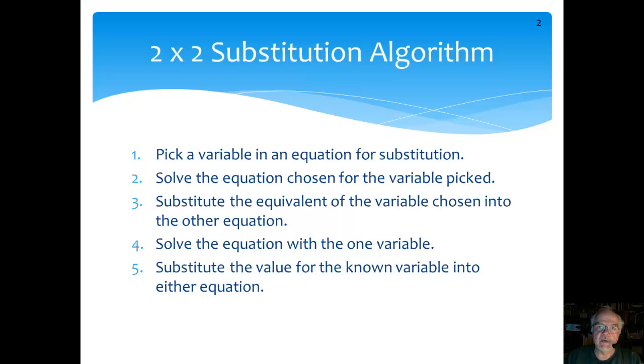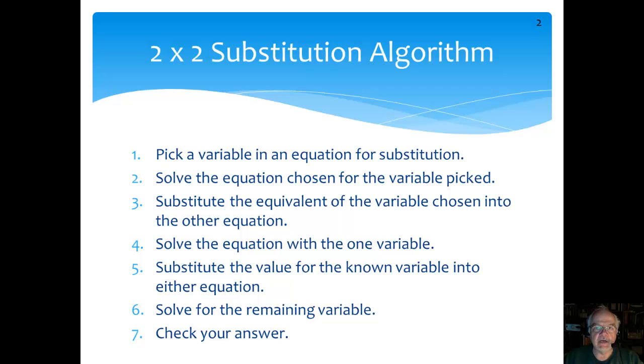Then whatever we got for the answer for that variable, we plugged it into either equation. And we're left again with one equation and one unknown. Again, Algebra 1, solve it, it's no big deal. And of course, we've solved the remaining variable. We've solved the 2x2 equations. And the beauty of mathematics is we can actually check to see if our solution is correct.